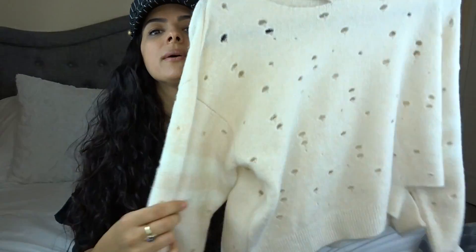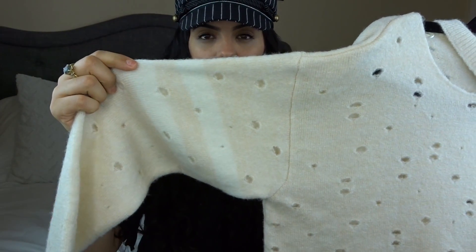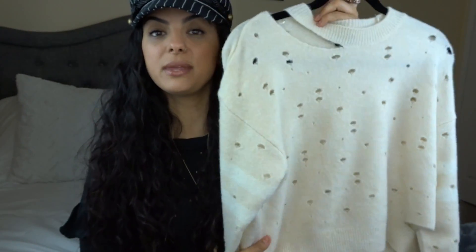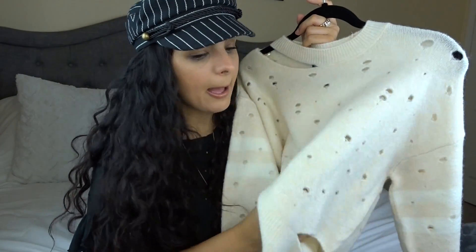It's in size US 6 and I love that it's not baby pink — it's like the slightest hint of pink and then it has white striping detail on the sleeves. It's so cute and it's cropped, so this is something I could definitely wear with my high-waisted Levi's wedgie fit jeans or whatever high-waisted jeans. I just thought it was really really pretty and I wanted to give it a mention.